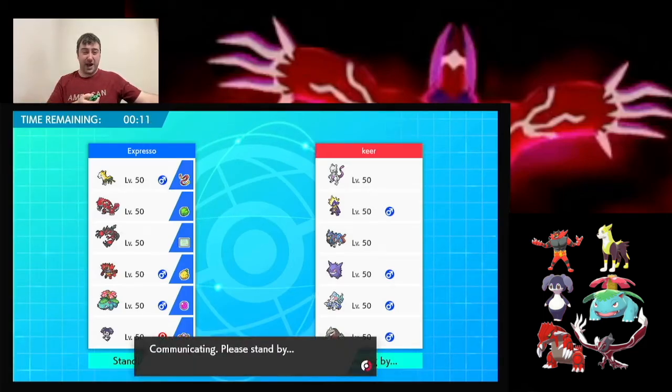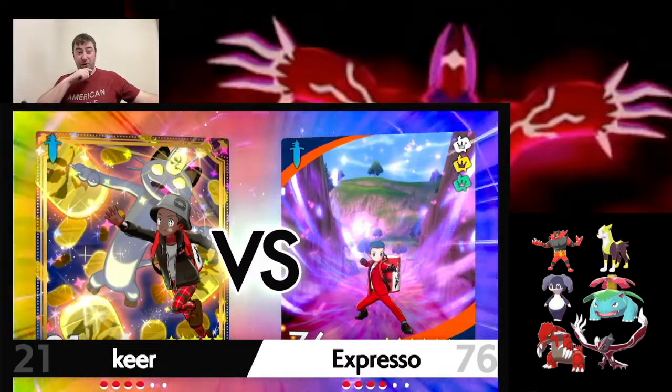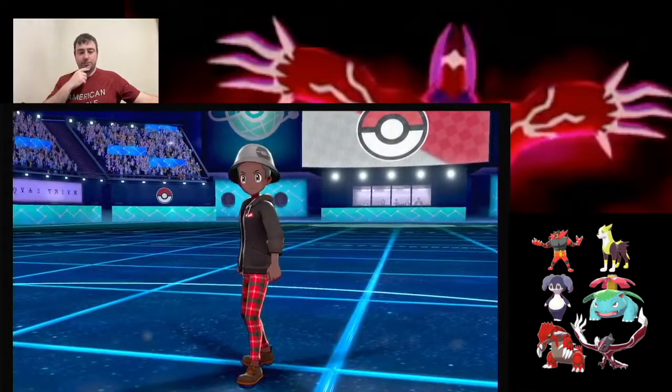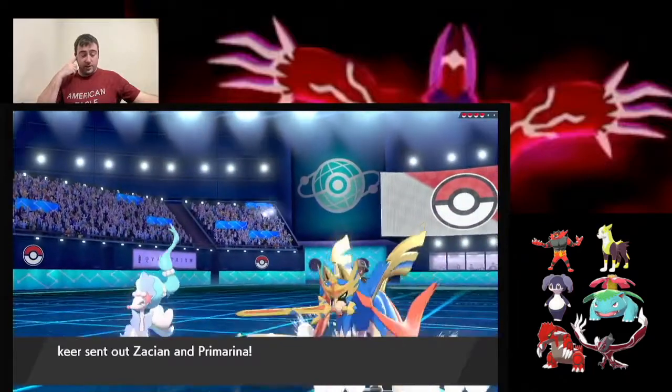I can maybe even Max Groudon. I mean, I could even bring in Incineroar for Venusaur and bulk up with Groudon if I want to get greedy. Which wouldn't be terrible. Groudon definitely wouldn't mind a +1 attack boost. And plus, I don't see any Intimidate on my opponent's team. So, Zacian and Primarina, alright.